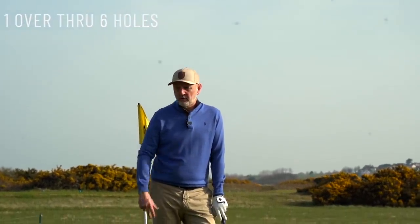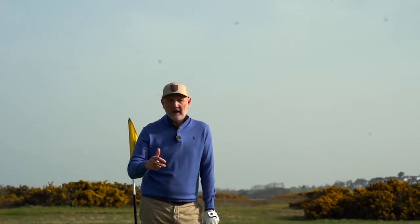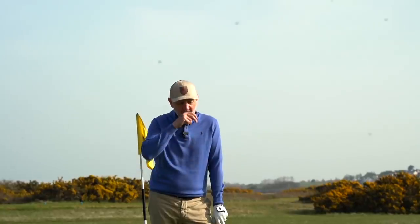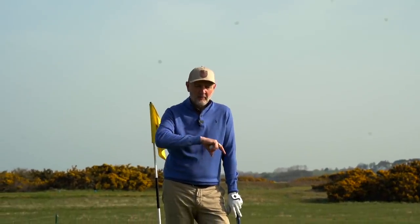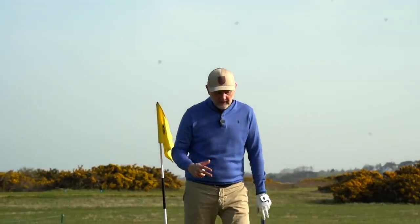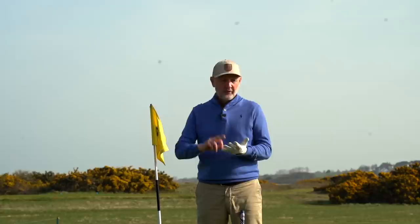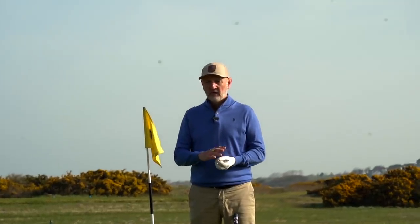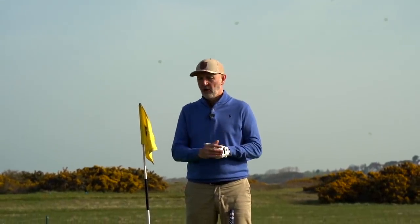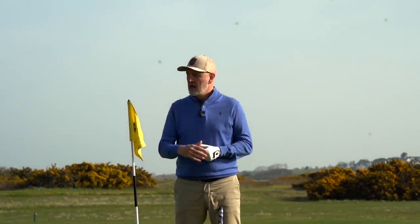So really good six holes, struck the ball well. This is a combination of me playing golf out at Conwy Golf Club and seeing how I got on, but also how the whole bag of this PXG 0311 range performed out on the fairway. My opinion would be this: driver and 3-wood, still a bit too harsh for me off the face. That would be my off-putting and overriding comment on those. It won't matter to everybody, but that would be my negative.